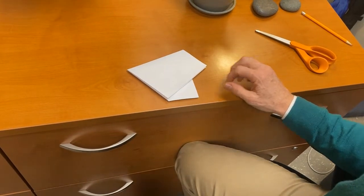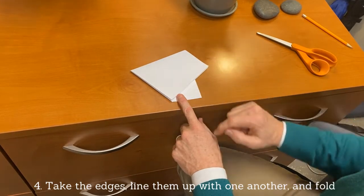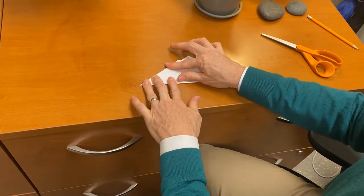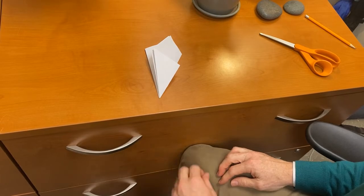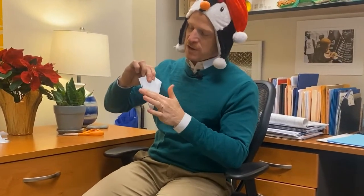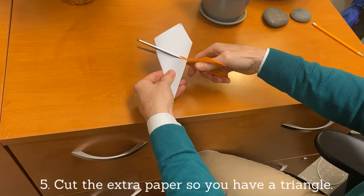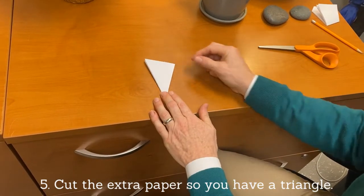The next fold that I'm going to do is take this edge right here and meet it with this edge there. Put it down, and you'll end up with something that looks a little bit like a fancy napkin. The part that we're going to use for our snowflake is all of this part below this shortest little fold here. So sometimes you can just take your scissors and cut it right off, and keep it folded at this point.